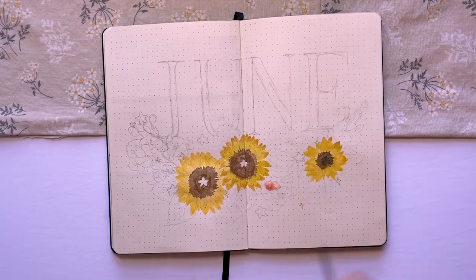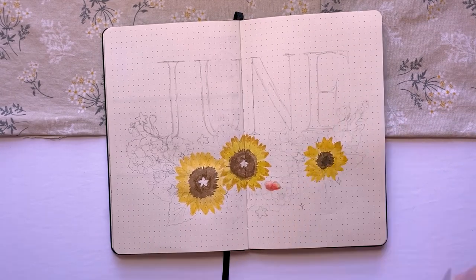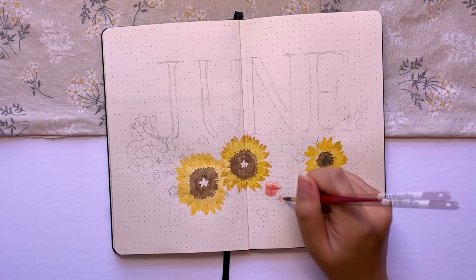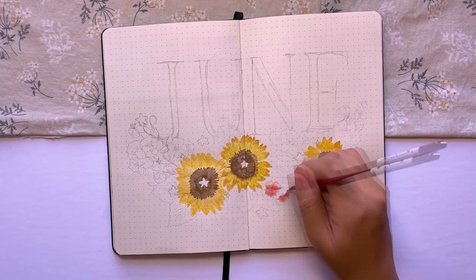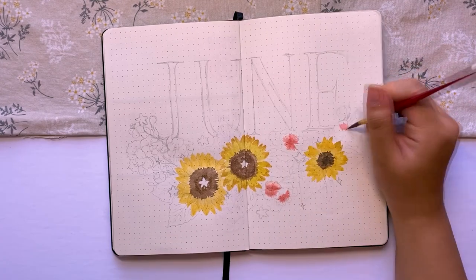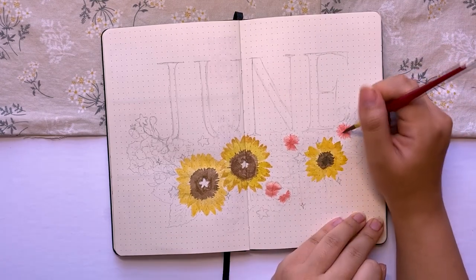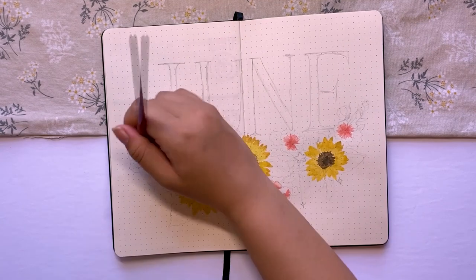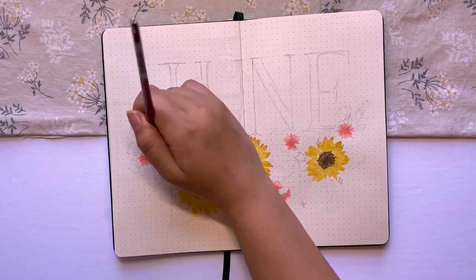If we're being honest here, I recorded this in two sittings because I was absolutely sure that I had ruined my whole June setup after deciding to use watercolors, and I absolutely hated how it looked. But after a bit of much needed sleep and rest, as well as the addition of the ink pen later on, I decided it was actually not too bad.